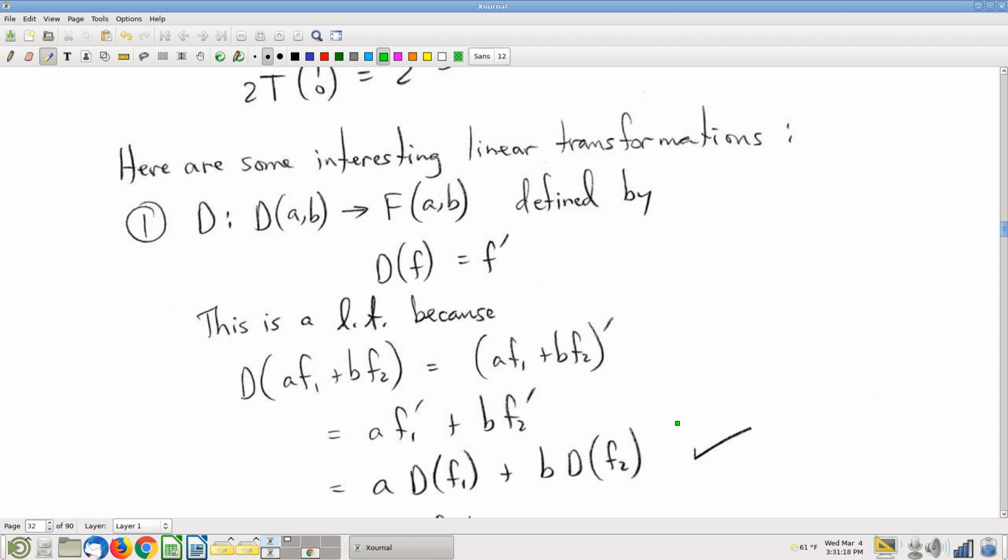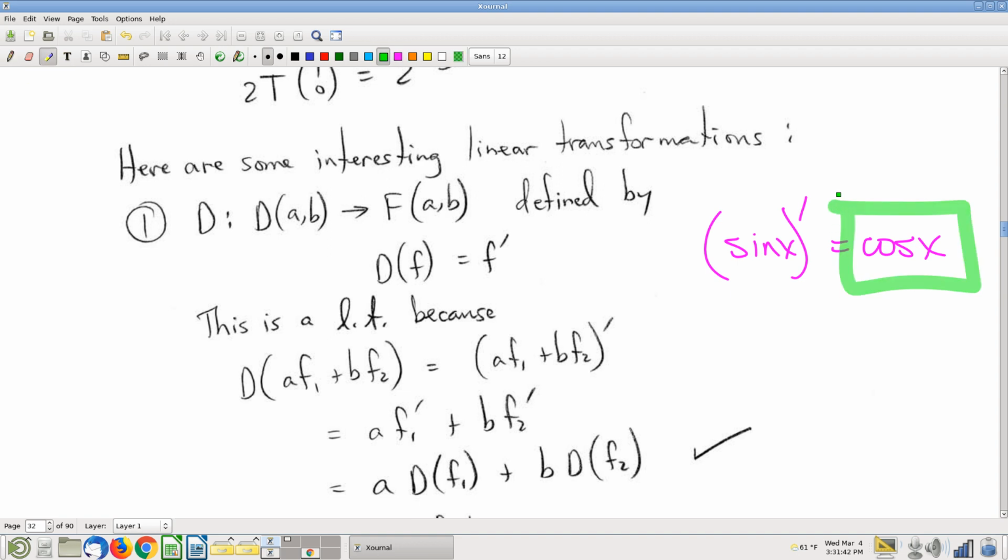Okay. Let me point out a common misunderstanding. A lot of students get confused on this. A lot of students think, wait a minute, you're telling me that derivatives are linear. But wait a minute, no, they aren't. If I take a derivative of sine x, I get cosine x, right? And surely cosine x is not linear. So what gives? What's going on here? How is it that we've proved that derivative is linear, even though clearly it isn't?